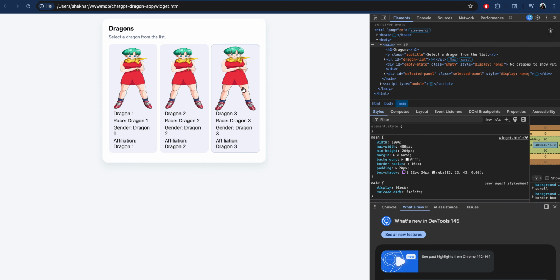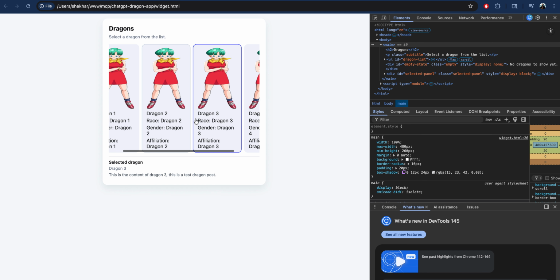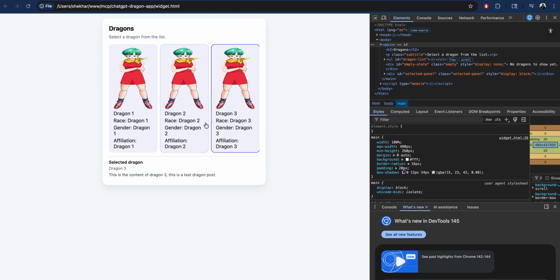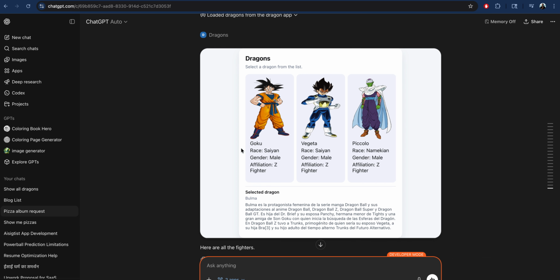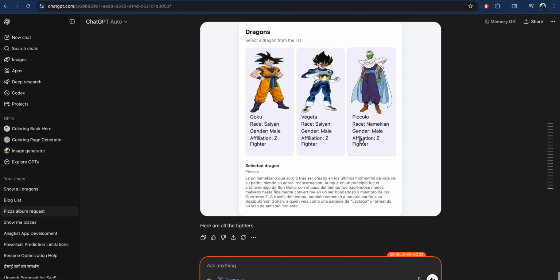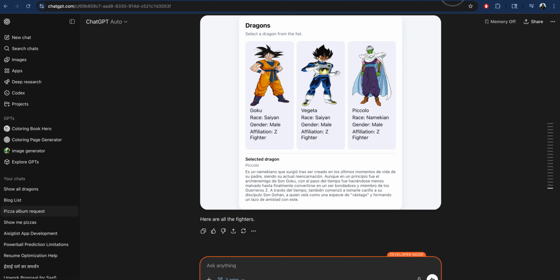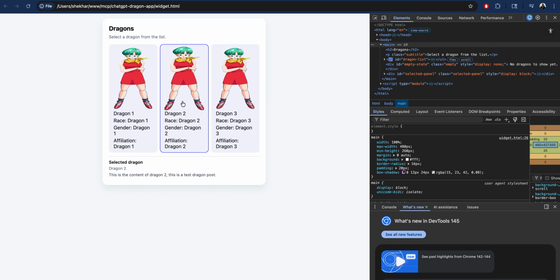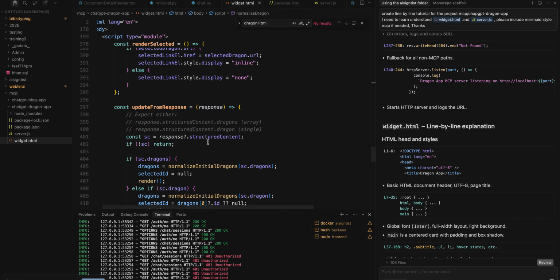So this is what my HTML looks like once it is done. So you can see this is the test data, dragon 1, dragon 2, dragon 3. So now you know how your application will look, and this is on live data. Here you can see this is the live data, so it's connected with the API. I'll show you shortly. It's a good idea to see how your UI would look, so that's why I used this fake data.